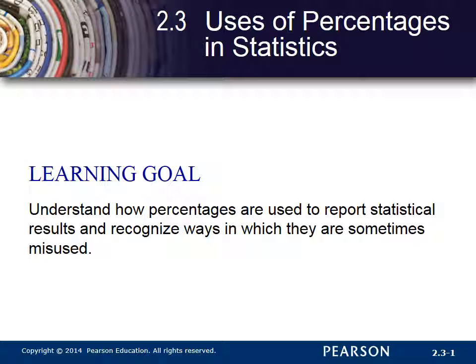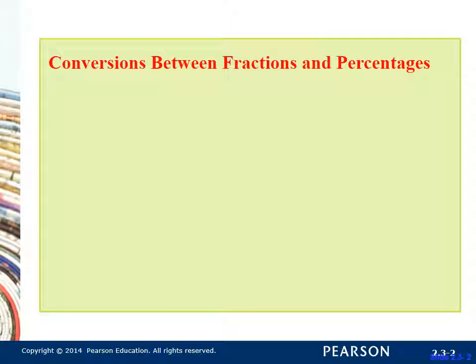We're going to continue with our goal of working with vocabulary and how it relates to percentages in particular, and how they're used to report statistical results, as well as recognize the way they can be misused, which is a lot. So one of the goals of this course is to make you a more educated reader in terms of the statistics you see in your everyday life. That's why we like this new textbook we chose.